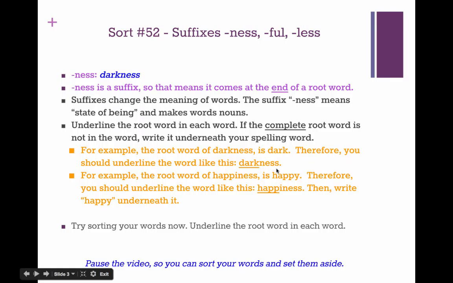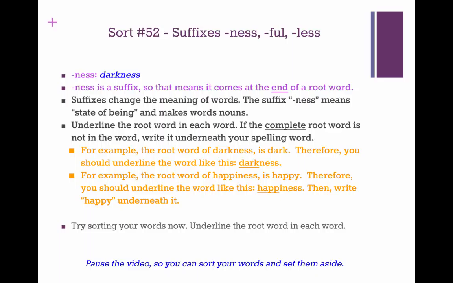And so also looking at the meaning here, state of being. That just means when there's darkness, it's the state of the room being dark. It's typically how you would use it. So it's the state of something being dark. If it's dark outside, you would say there is darkness right now, because it's the state or what's happening at that moment. It's the condition that it's in right there.